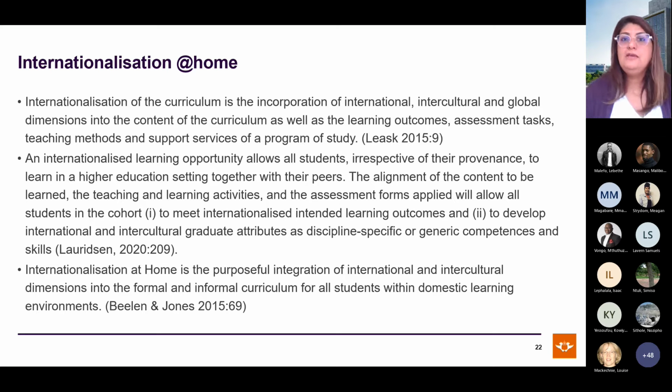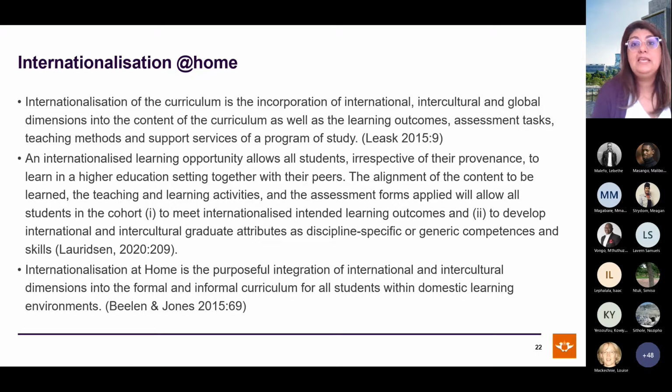But also at UJ and globally as well, we're finding more of a shift to what we call internationalization at home, or internationalization of the curriculum. So this is not entirely new, but it is becoming much more prevalent and much more important as we think about equity. For example, at UJ, we have a very large headcount. When I say that, I mean our enrollment figures are quite high compared to many other universities, in the sense that we have 48,000 students, I think it is, which is a huge number of students enrolled.